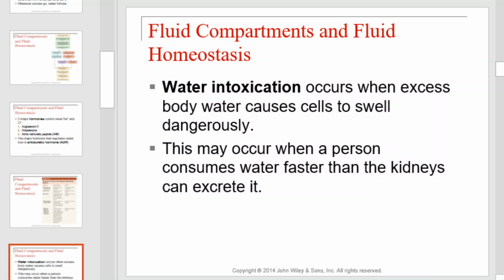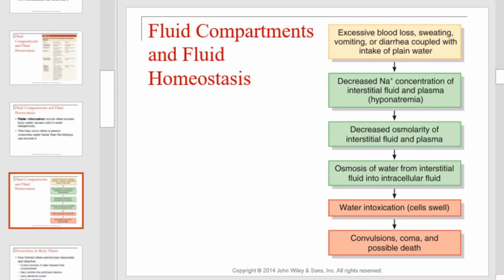Water intoxication occurs when excess body water causes cells to swell dangerously. This may occur when a person consumes water faster than the kidneys can excrete it. This flowchart illustrates the events that follow excessive blood loss, sweating, vomiting, or diarrhea coupled with the intake of plain water, leading up to convulsions, coma, and possible death.